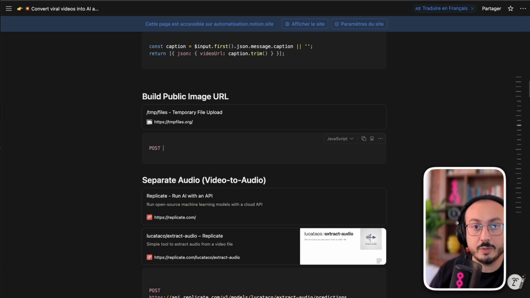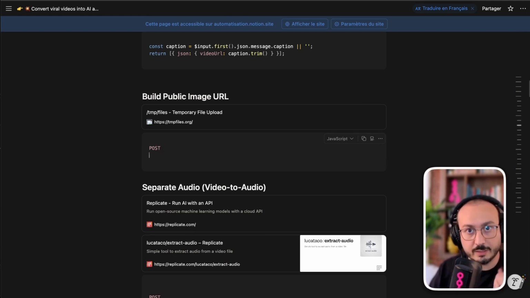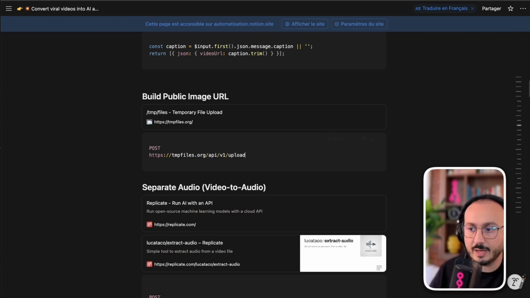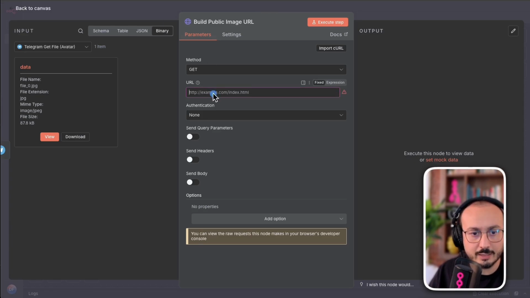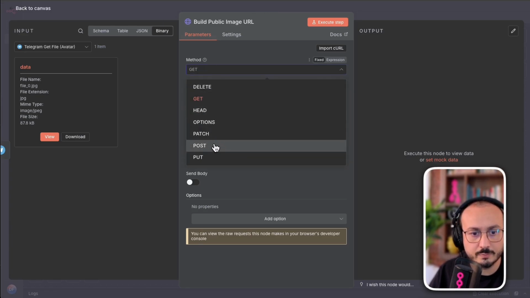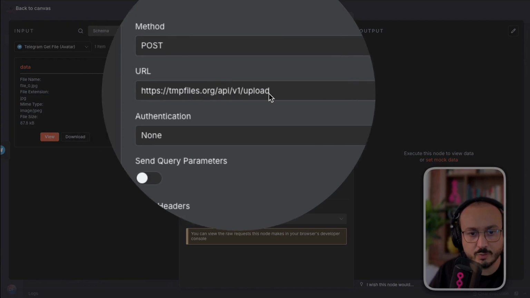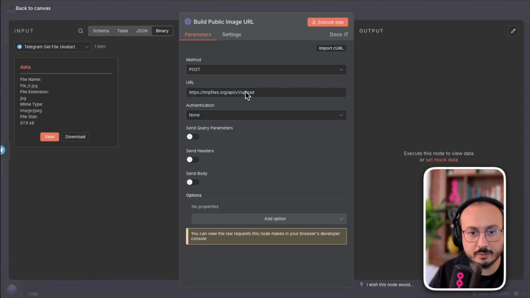Post is for sending information and get is for retrieving it. I need to send the photo so it gets saved. And this, in fact, is simply the upload URL. So if I come back here, I'll set it to post. There, to send. And here I'm going to put, quite simply, be careful here, when I put in the URL. So this URL is what I'll use to send this file, this photo.